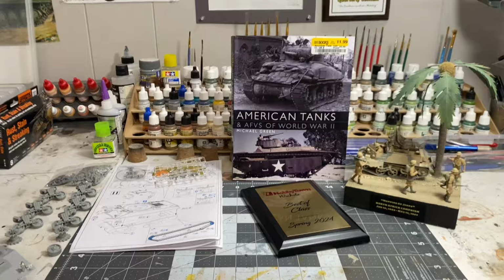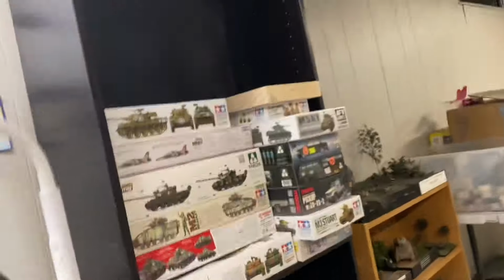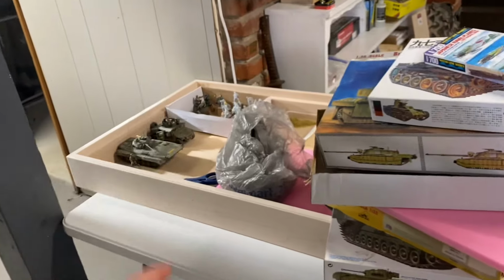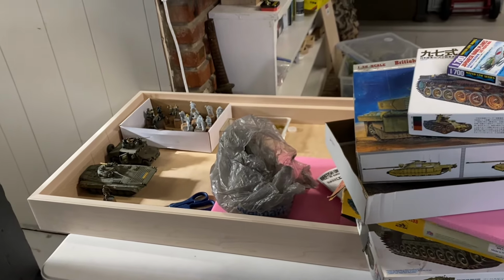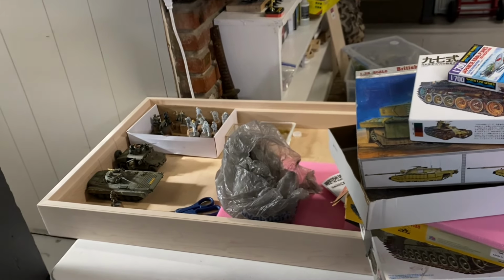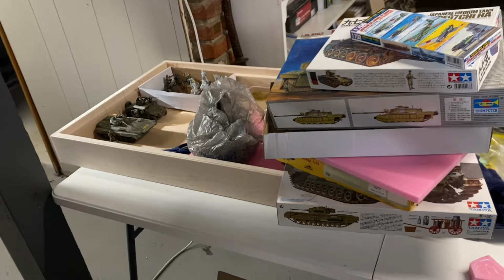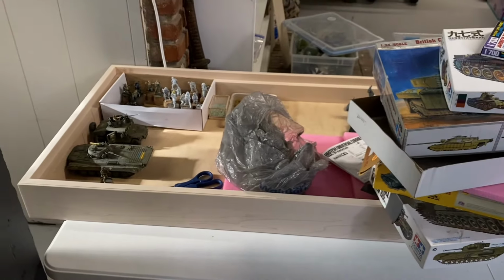The game plan right now is to finish the Tarawa diorama, which will be a few weeks, and then I would like to either move straight into this M5A1, or go ahead and start working on the Ukraine diorama again, because I've got two shows in October. One in Leavenworth, Kansas on, I believe, the 5th of October, and then an IPMS show here in Wichita on, I believe, the 19th of October. So hopefully I can get this thing built and take it to both.